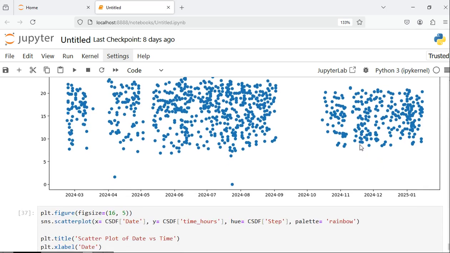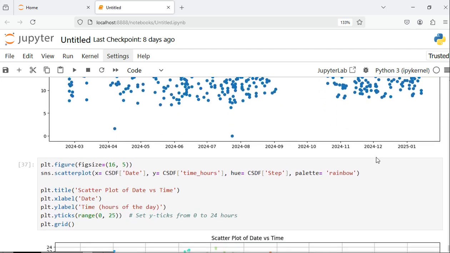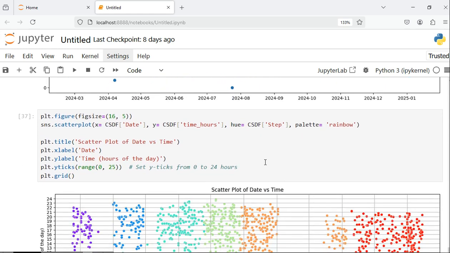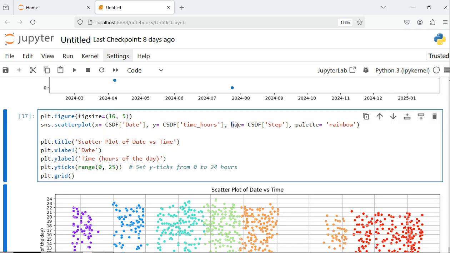I can even make it more beautiful and more insightful by showing extra information, by differentiating on another column. This hue is for coloring each step in a different color.